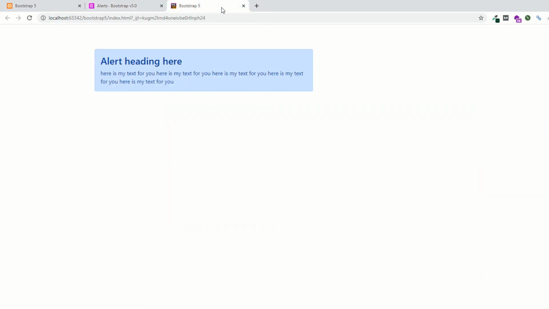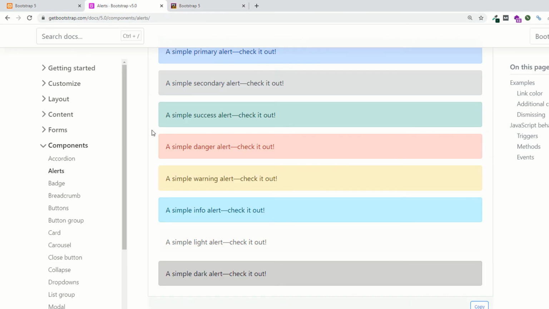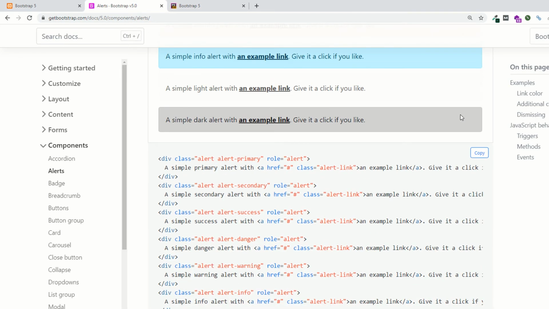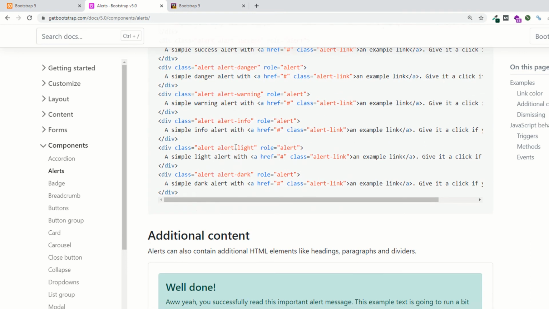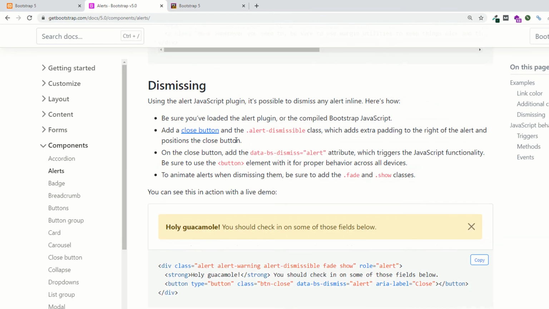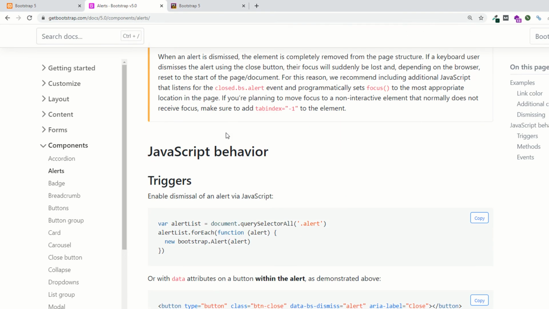Now it's up to you, either you use manually each and every class, or if you think that you are going to use this one, you just need to copy the code and paste it in your project. That's it. You are ready to go. Okay, now as you can see, this is the dismissing alert, and a lot of documentation is available. If you want to read, just go ahead and read this one.